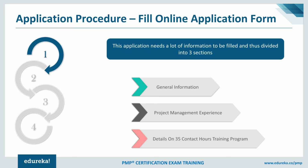As I mentioned, I would recommend to fill up the application form offline. So you download the offline application form and you fill up all the information in the form so that you'll get enough time, because sometimes not all the information is available handy. You might need to gather some information. Like for example, you have to put about the PDUs. Of course, if you attend this training, it's very easy to capture and put 35 PDUs. I have seen people who did not attend any training. They may have attended training in the last 8 years. They have to try to gather which training they attended in the past, when that training was conducted. Then they have to try to gather some evidence. So all that takes a lot of time. So it's important to have the offline form so that you'll be able to gather all such information.